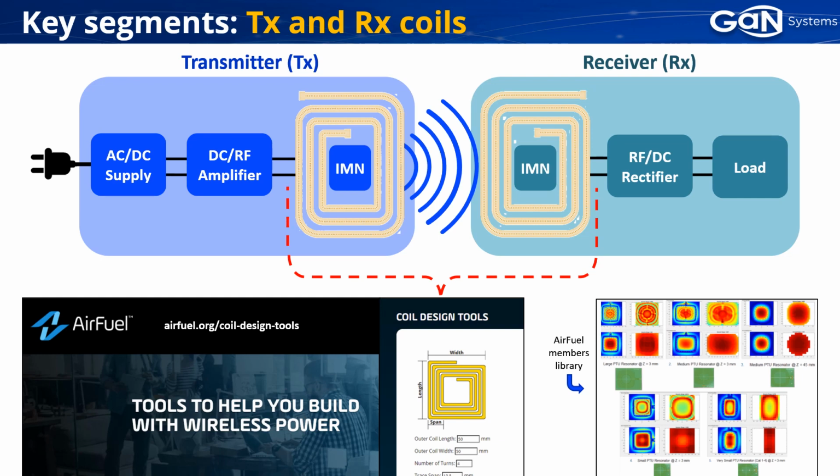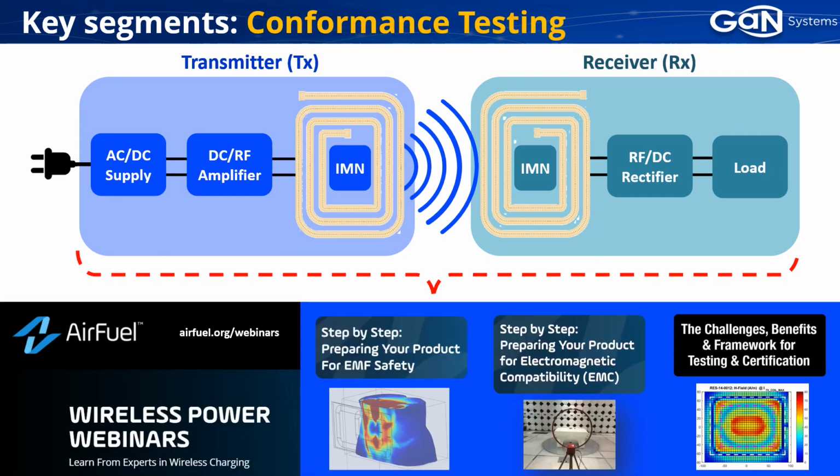The next area where customers usually have questions is coil design. Fortunately, AirFuel, who's the organization that runs the Consortium for High Frequency Wireless Power Transfer, has a great tool on their website for coil design. And for those of you who are AirFuel members, there's a complete library of pre-designed coils available to members. And the third area I'd like to talk about with respect to designing the system is conformance testing. I've given another URL here for AirFuel, where we've got several webinars describing how to prepare for EMF, EMC, and testing the system itself, all available to make sure that it's quick and easy and understandable for the design community.